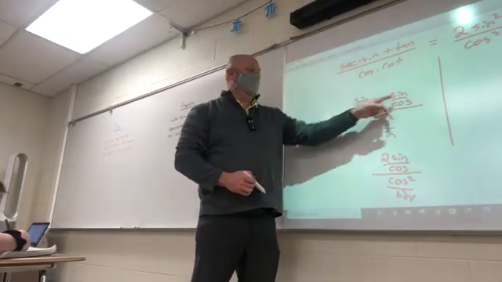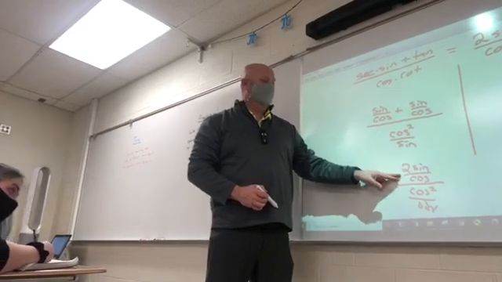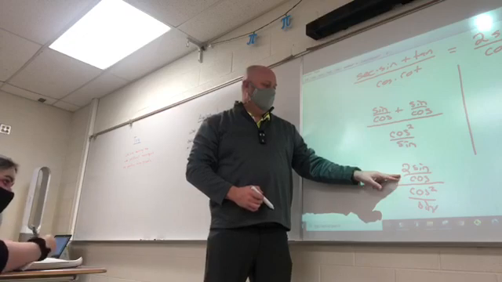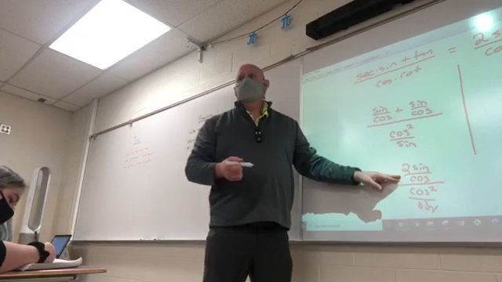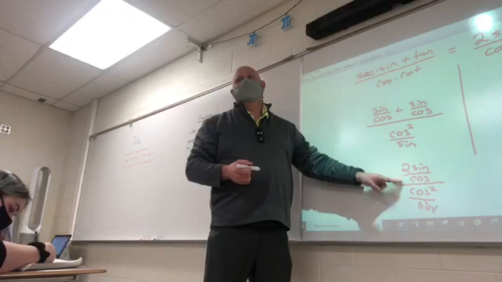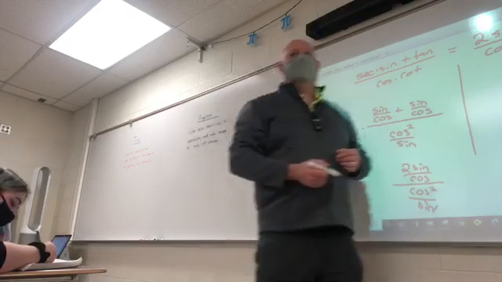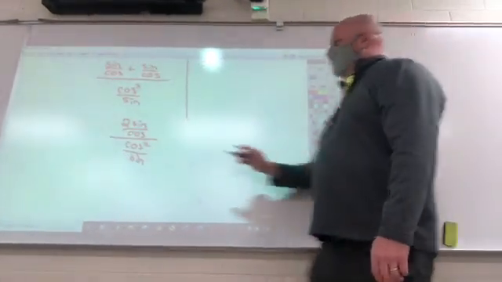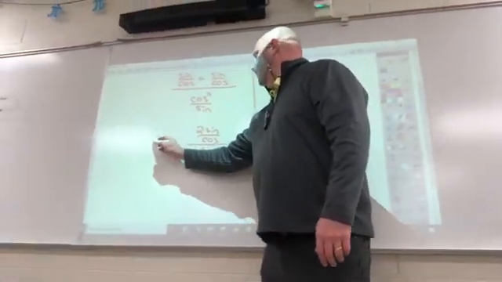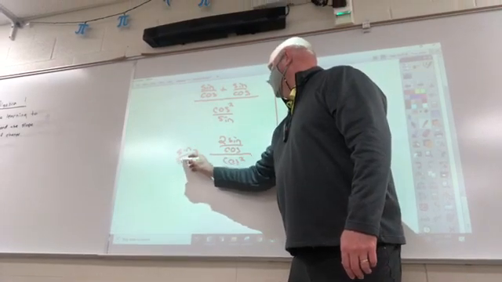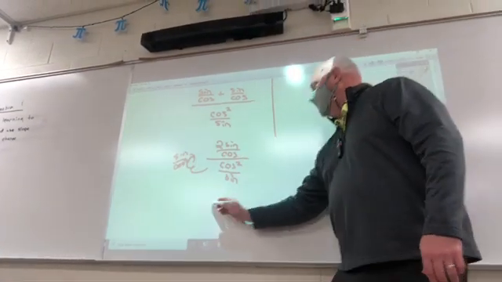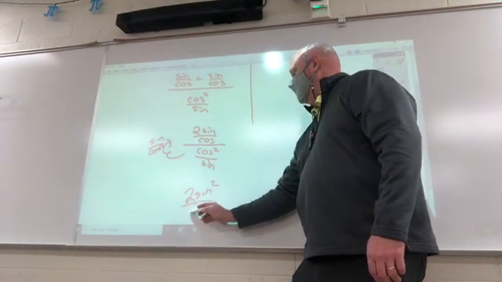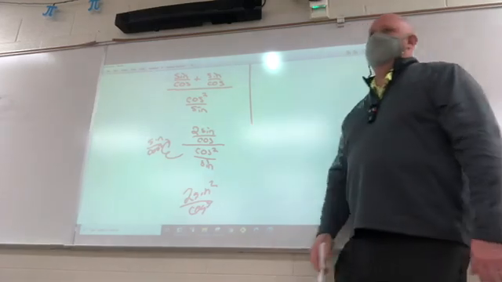All I did was I got 1 of these, I got 2 of those, now I got 2 of those. So the cosine on the bottom doesn't get 1? Or does it get 2? No, because it's 2 over 1. If you put 2 over 2, it'd be 1. So you got to have 2 over 1. Okay, what's left to do here? Then once you change the sign and flip it, you got a sine over cosine squared, multiply across, and you got 2 sine squareds over cosine of the third. And I'm done.